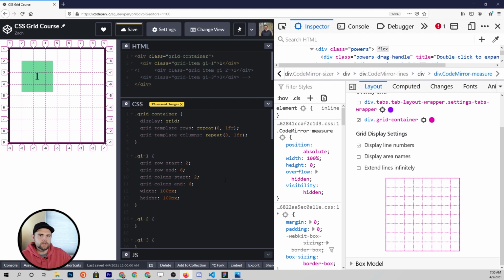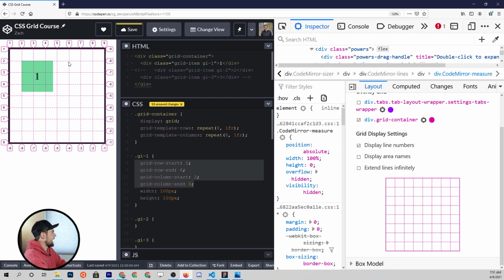This might be a little confusing because didn't we already talk about alignment? Like we were moving these grid items around, placing them all over the grid. Is that not alignment? Well, there's actually 2 additional types of alignment we can do with the grid. So the first one that we're about to cover is how are those grid items sitting within their grid areas? Once again, the grid area is going to be defined by these properties right here. And the grid area here is from row 2 to 6 and column 2 to 6 over here.